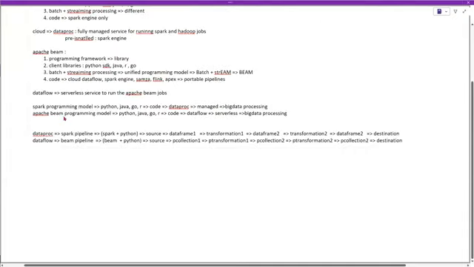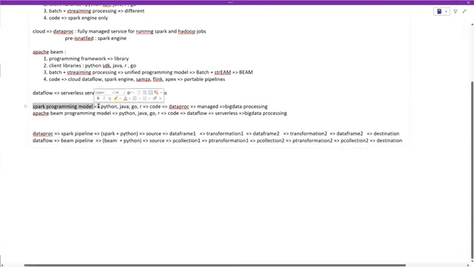Okay, so the Spark programming model is written in Python, Java, Go, R. So you create your code, and that code runs on Dataproc. Dataproc is a managed service used for big data processing. Likewise, Apache Beam is also a programming model. You write your code in these languages and it can run on Dataflow or any other runner like Samza. Spark code is limited to the Spark engine, but this Apache Beam code is not limited to Dataflow. It can run on Spark also, and many others. And it is a serverless platform for big data processing.